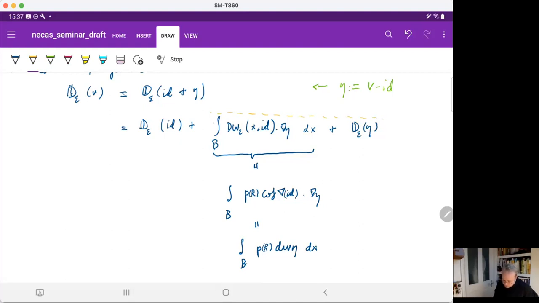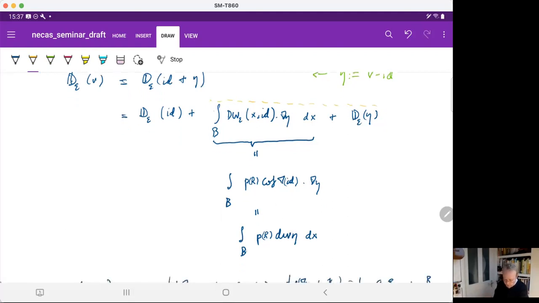Well, the first nice thing to do is to note that this mixed term here, the first one on the left, dw epsilon, etc., you can regard that as appearing in the Euler-Lagrange equation once you've got the pressure involved. So if you do that, then that allows you to write this term down in terms of the pressure, which is what I've done here, remembering that the stationary point is the identity. So if you do that, you get the first term is just the pressure times divergence of eta.